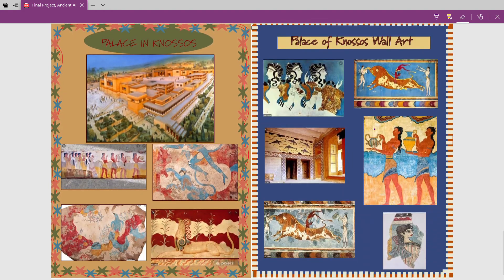Let me flip over so we can see what I'm talking about. We have these dolphins just swimming around, monkeys, and this creature that's a morph of a chicken-like head with a cat-like body. The artists were pretty creative. These are some of the characteristics of the art we find in the palace.